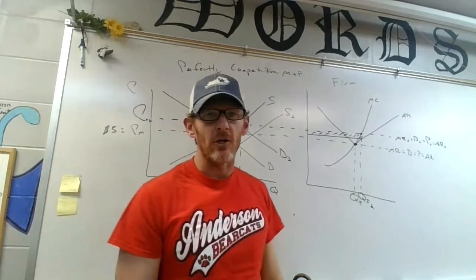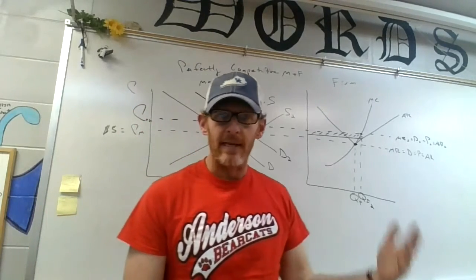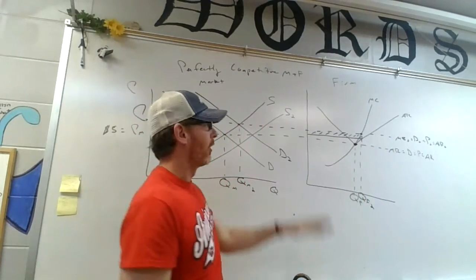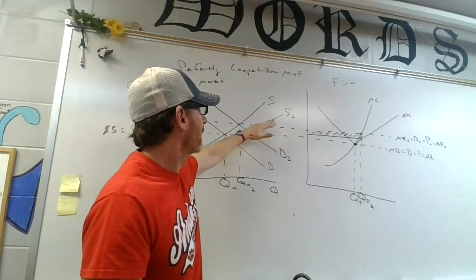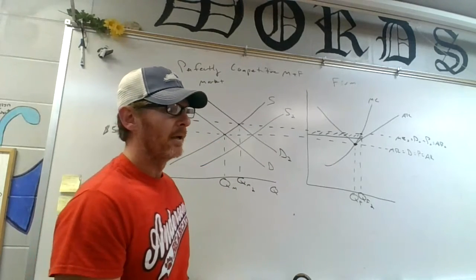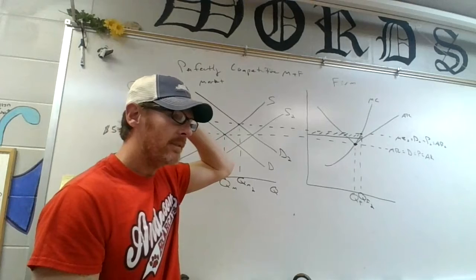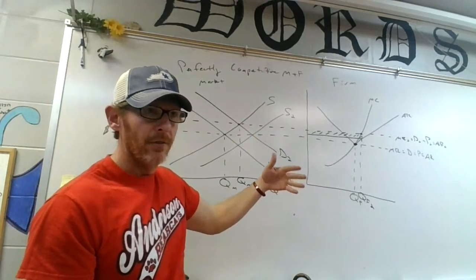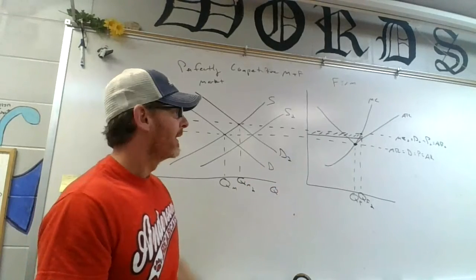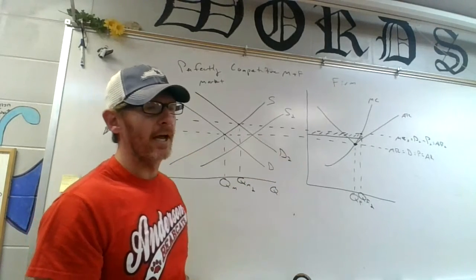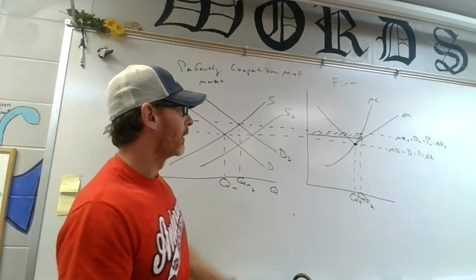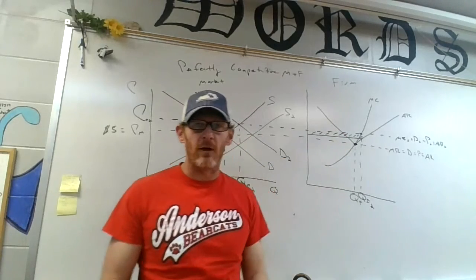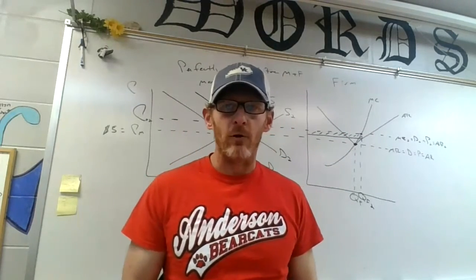In an increasing cost market, they probably won't ask that during a pandemic question, but just in case, you know that the long run would have a little bit of profit, because the supply curve would not go up quite as much, because the more stuff you make, the price of inputs goes up. But this is what almost all of them will look like in a constant cost industry, where our long run is right here, and any changes will show whether we have a short run profit or loss, and then eventually that will go back to our long run.